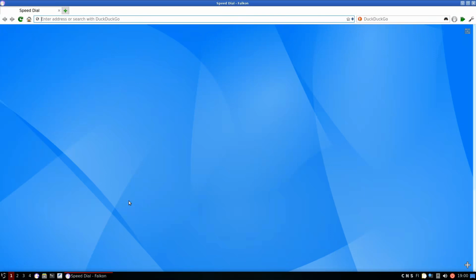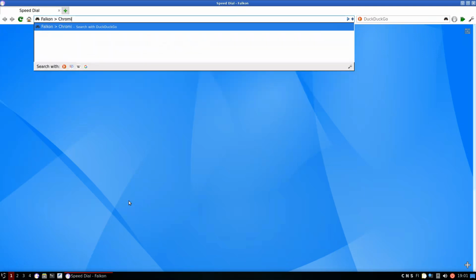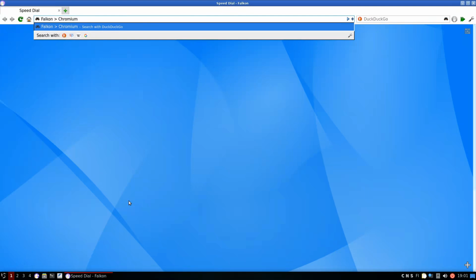So of the two of them, Chromium versus Falkon, definitely pick Falkon. Falkon is the better one. So Falkon is better than Chromium. That's something to put in your mind. So yeah, that's easy. Never pick Chromium. There's no reason you should ever use Chromium. So that thing, just put it away. Don't touch it.